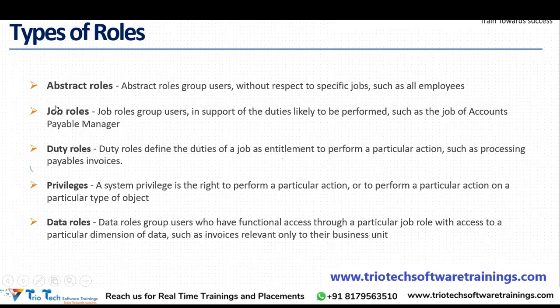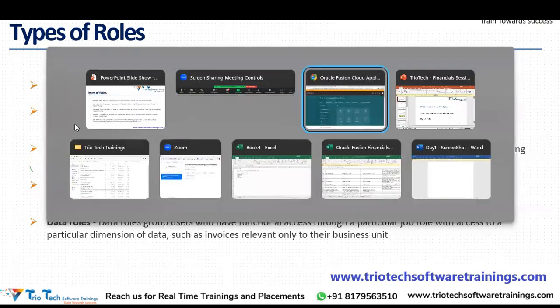Now, how is a job role constituted? A job role is actually a group of multiple duty roles. Now you're going to understand the architecture with respect to job roles, or this role-based security: how the roles are constituted or defined in Oracle. Job roles have duty roles, or a job role is a group of duty roles, and duty roles are a group of certain privileges. Now what are these? I'll explain by example.